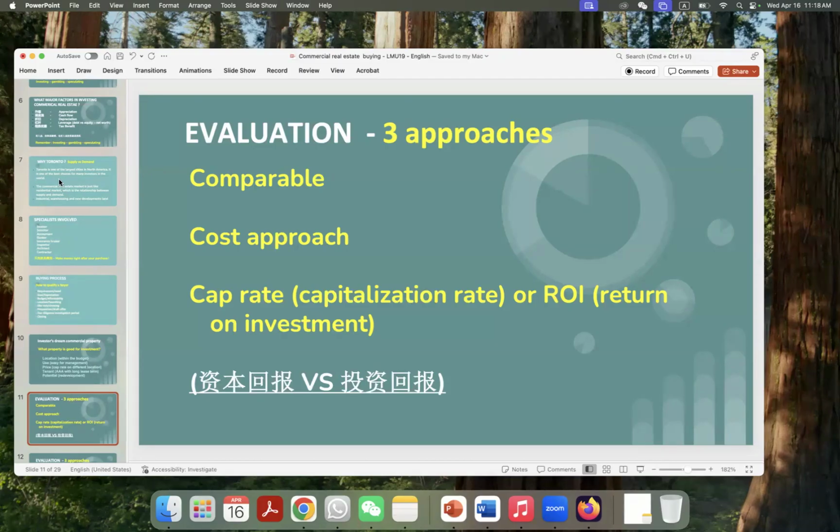Number one, we call it comparable. What do you mean, comparable? Comparable, same thing like residential, right? When you sell a residential property, let's say this is the location, this house, 4-bedroom, double garage, the lot size 50 by 120. You find exactly the same listing. We call it comparable. So comparable means apple to apple, orange to orange. That way you find out the pricing.